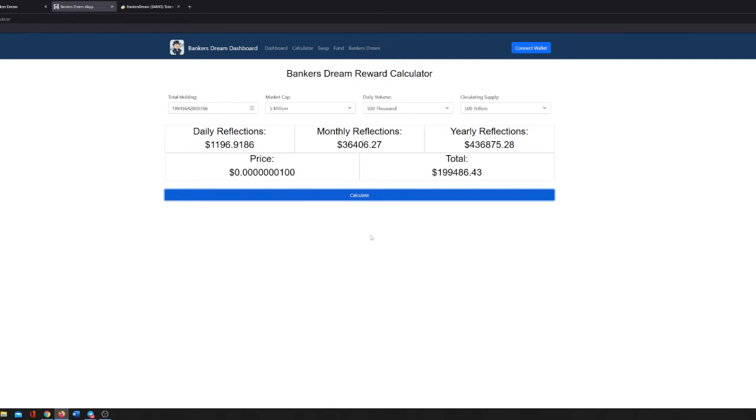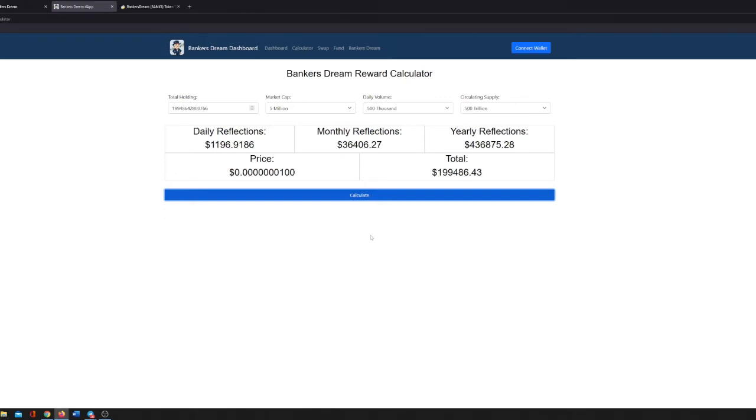So if we have a daily volume, and these whales are aware of this part here, okay? If we have a daily volume of 500,000, which we all know is not that much. Yeah, this is a high daily volume for an early project, but for projects or businesses in later stages, a lot of projects have more than 500,000 daily volume.